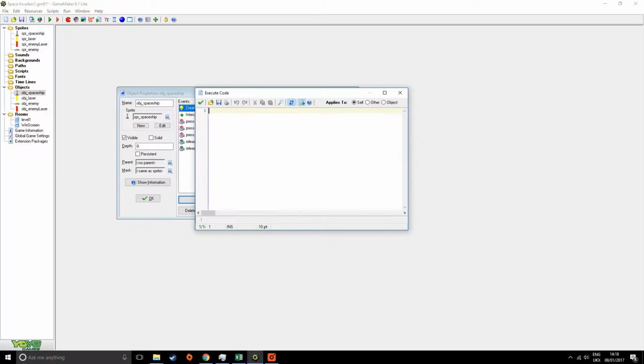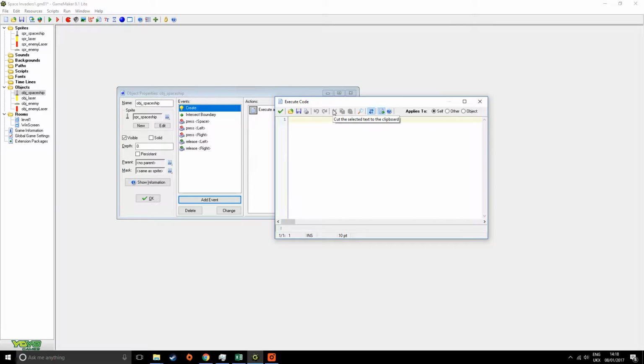Now, we've used variables already. We've used things like speed and direction, things that are inbuilt that we can modify. Now we're going to create our own variable. Really, really easy. All I'm going to do is create something called HP. Well, that was easy. However, HP needs an initial value, it needs a starting value, and I think it makes sense for us to have a starting HP of 3. We're going to start with 3.